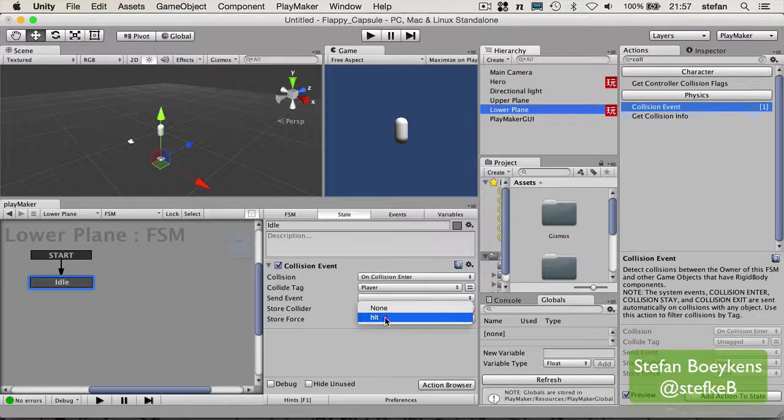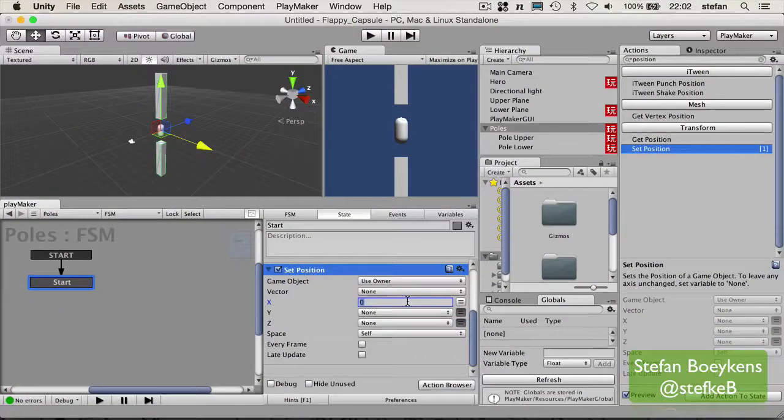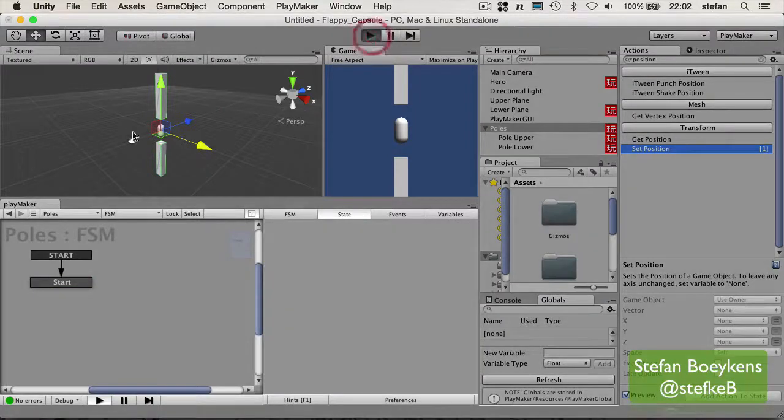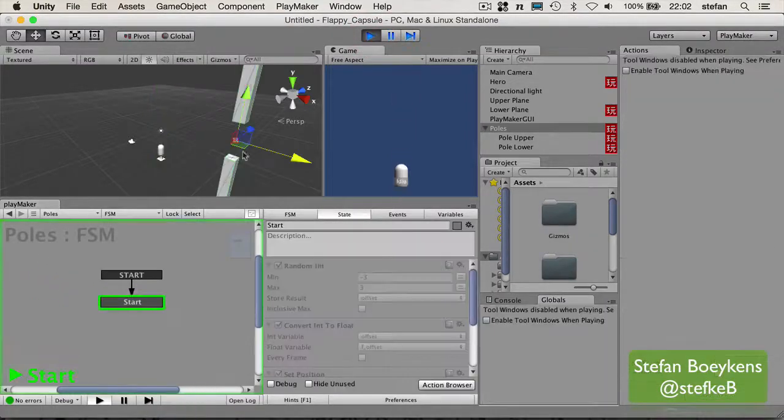So if we go back to the lower plane, we'll send the event, we'll put it to the right, so plus 10, just a fixed value. You can adjust it for your particular case, but it is to the right of the player. And the Y position, you will use the float offset we just calculated. If we just press play, we see that the two poles jump up to the right.